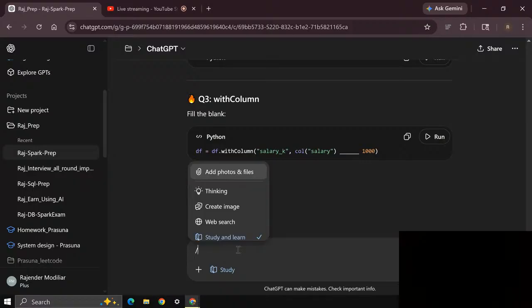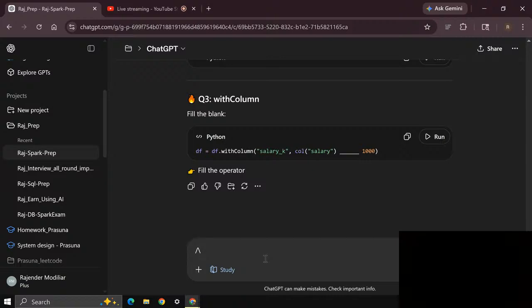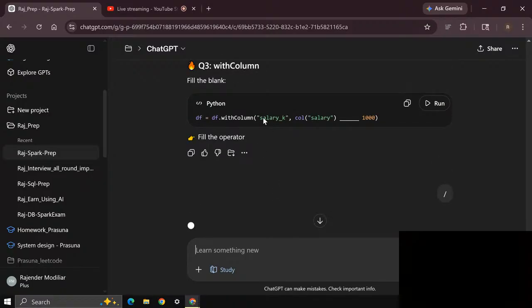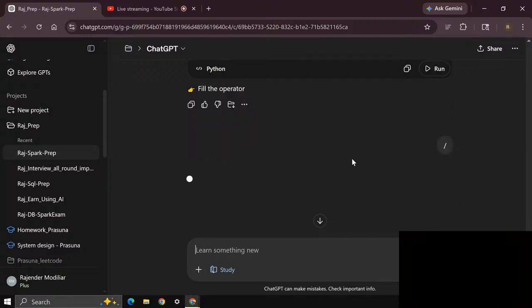If it's divided by 1,000, it will go into K. So here we need to understand it's with column operations, and it needs to specify the new column name, salary underscore k, comma, column salary divided by.